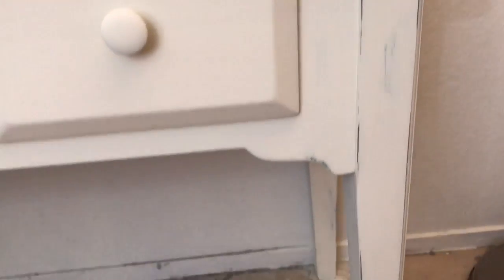I've done the legs. Now I haven't gotten to, you see there's all this dust over here, and I had paint on the floor from painting. I didn't put down any plastic or any lining or anything because I can just wipe it off. So here's the distressing on the side. Like I said, it's very light, but still you can see it. Hopefully I'm not making anybody dizzy.